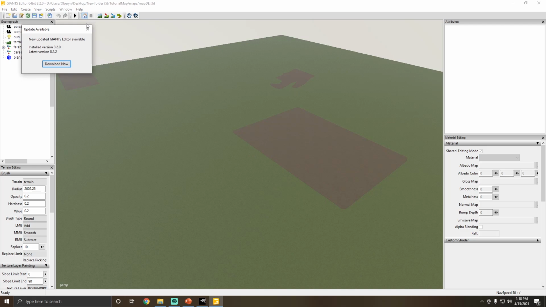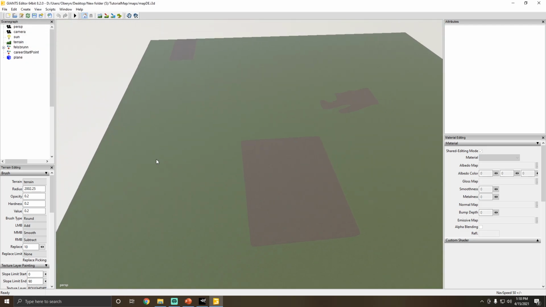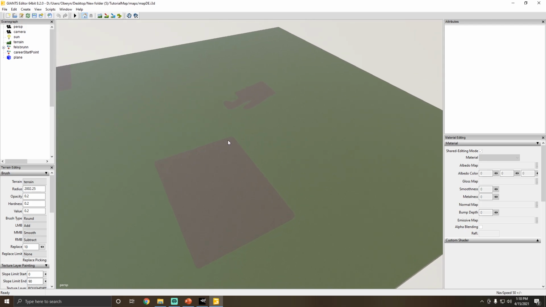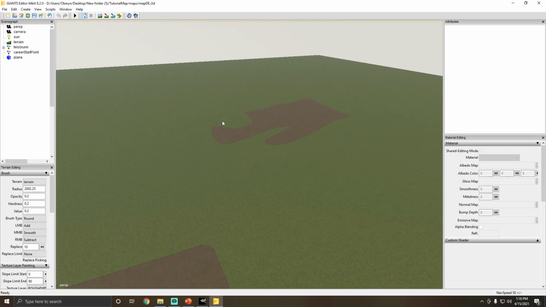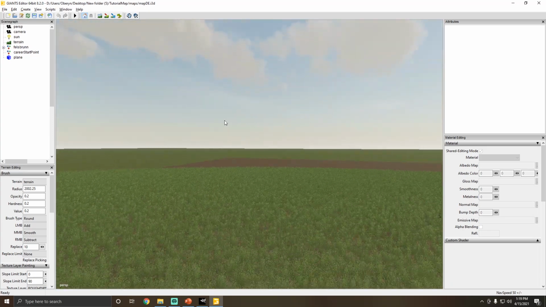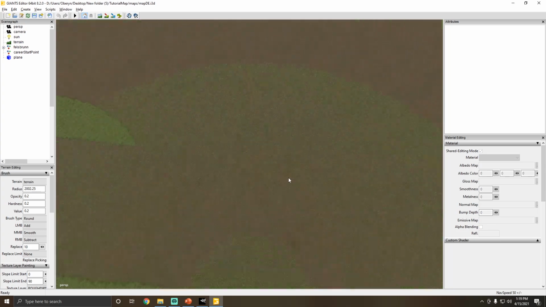There they are. So sometimes you need to drag it into a different folder in order for it to register that there's a new PNG in there. Sometimes it's the fact that you still have the GDM in there and you need to delete the GDM. It's one of those two. You won't have to do that, but just drag it into a random folder and open it up from there and it'll be like, oh yeah, now I remember. All right, so now we have fields, but look, they got grass in them.